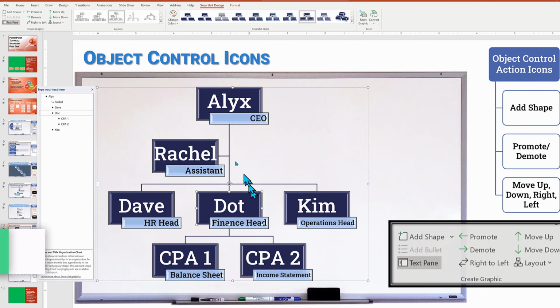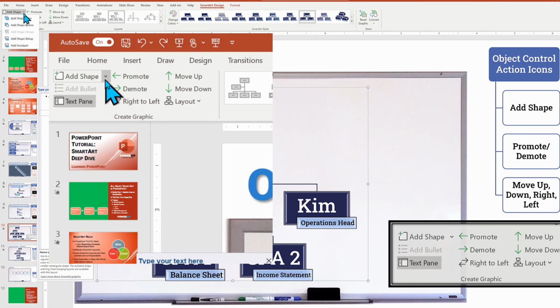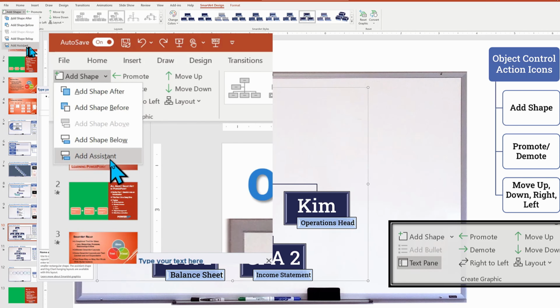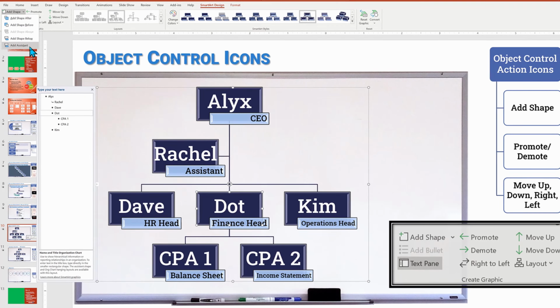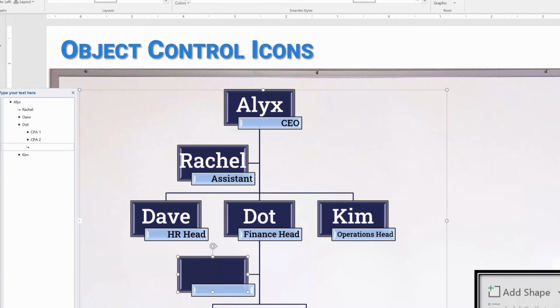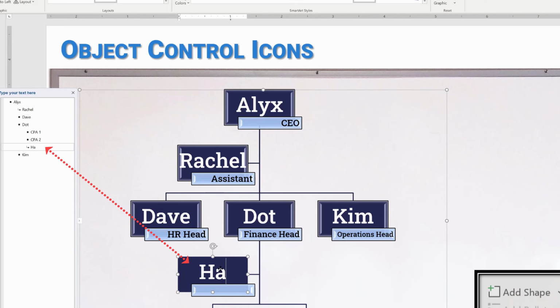So I click on Dot. I'm going to go up there and choose Add Shape, but there's a special shape only for org charts, and that's called Add Assistant. When I click on that, it will drop an assistant underneath Dot, and if you look carefully in our text box, there's a curious right-hand arrow that indicates an assistant, so we can put in Harry and give Harry the title of assistant.